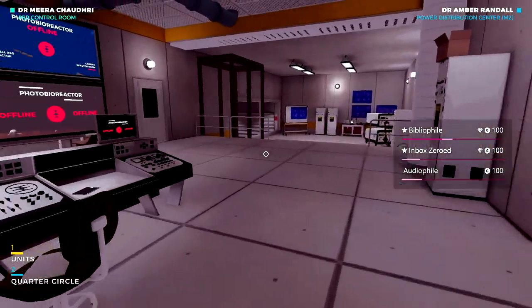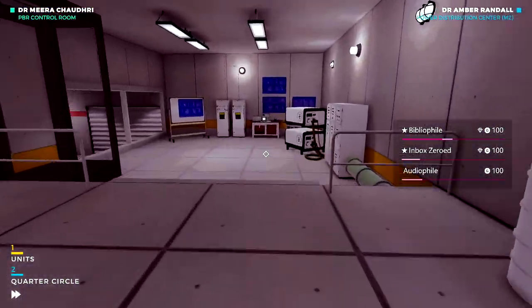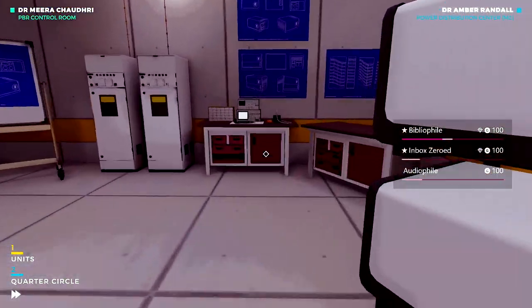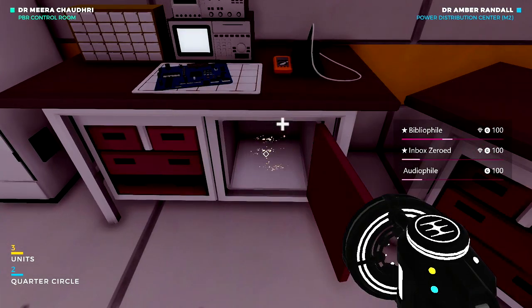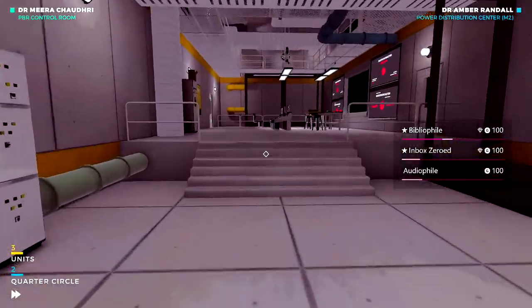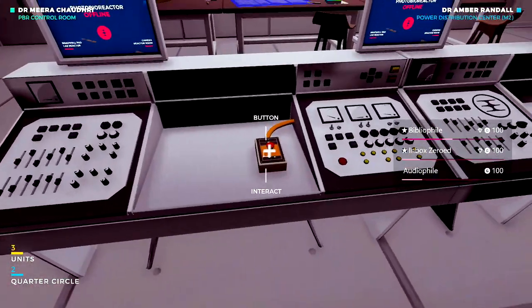There's a couple of different things we can do here. We're going to go to the back of the room, open up the drawer, and take out the 2 bricks here. Then we will go to the front side of the room and press the button.